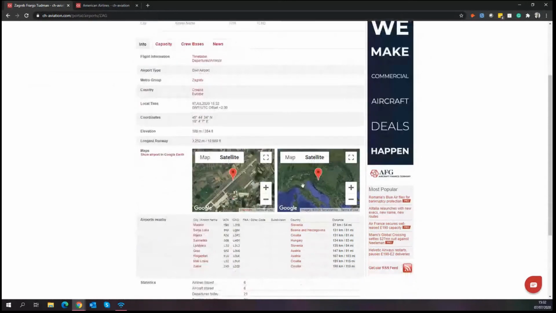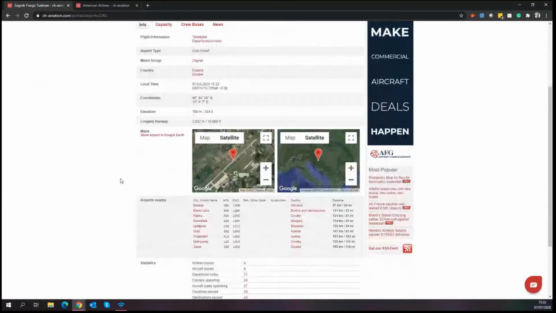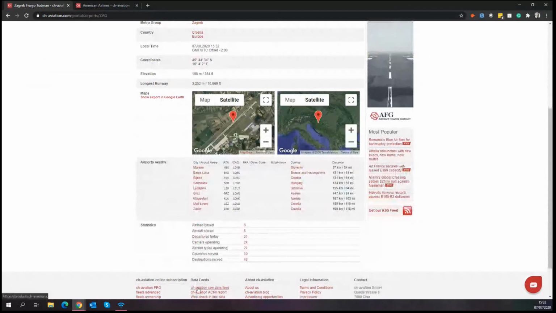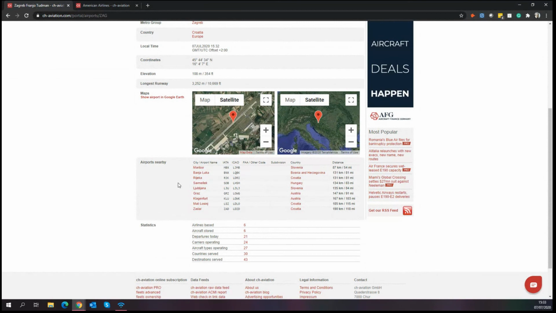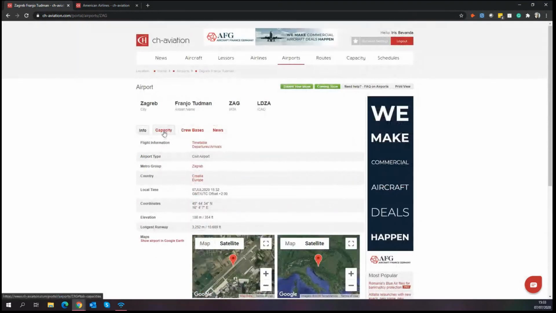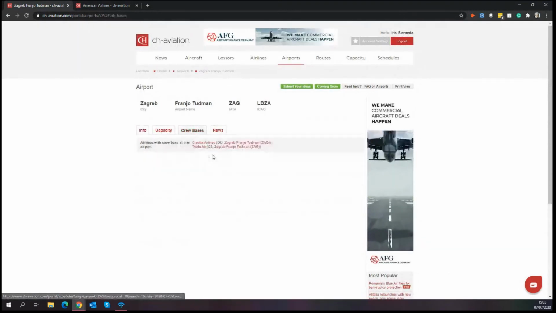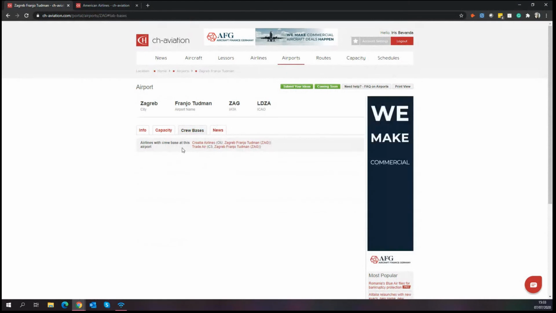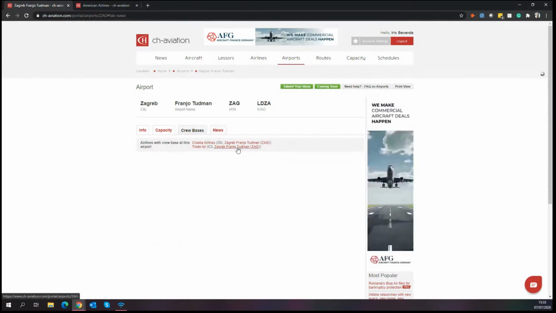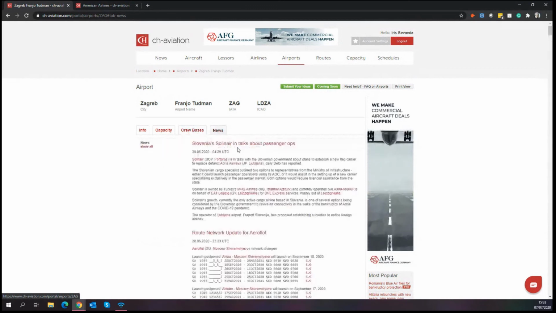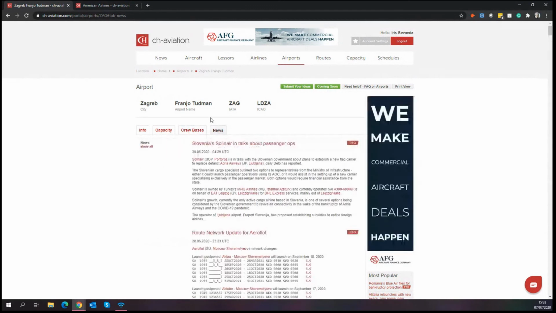We do have some satellite mapping of the airport itself. When it comes to statistics, we have how many destinations are served, carriers operating, aircraft stored, etc. You can also see airports in close proximity to this one. I'm just going to go into this one. Crew bases: we see that they have 2 crew bases, Croatia Airlines and Trade Air, and news articles, everything written about Franjo Tuđman Airport.